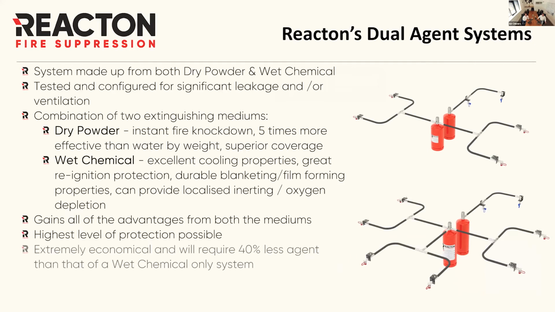And then we have the dual agent system here. And people who have worked with Reacton before, who will hear this when we talk about our vehicle fire protection systems, they're exactly the same as what we can use for the power generations. Essentially in the mobile generators, you've got an engine in a compartment that needs protection. And we know that the dual agent system offers just the highest level of performance.